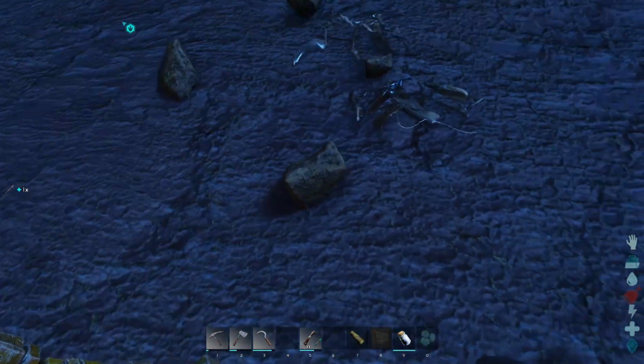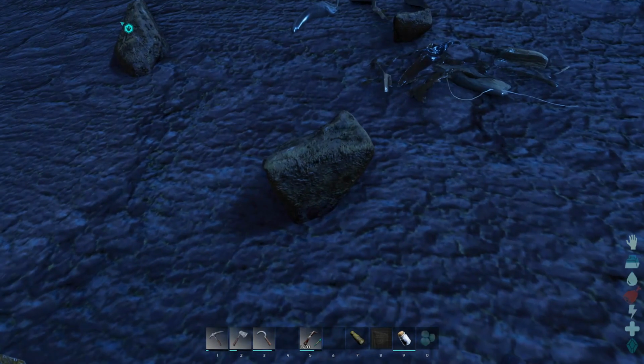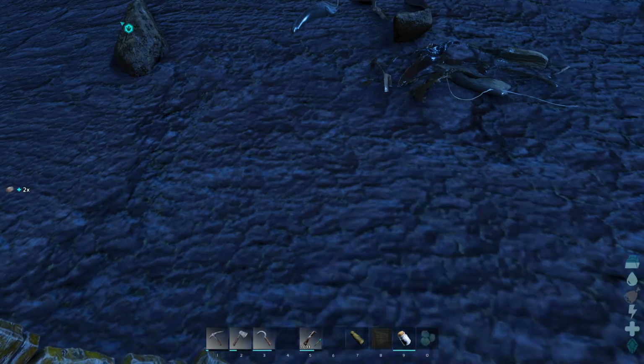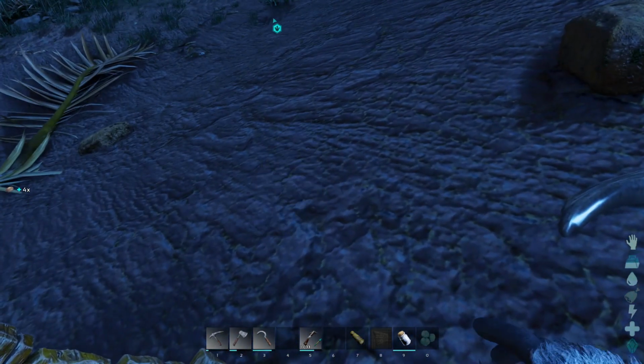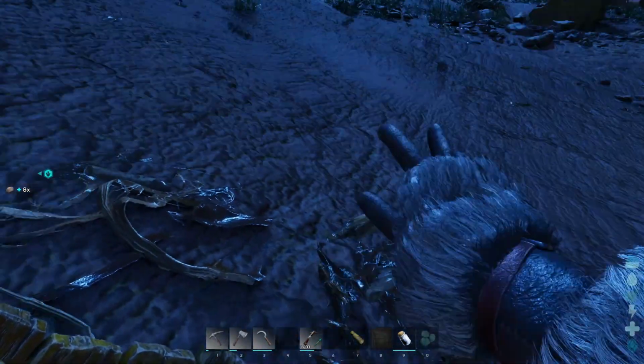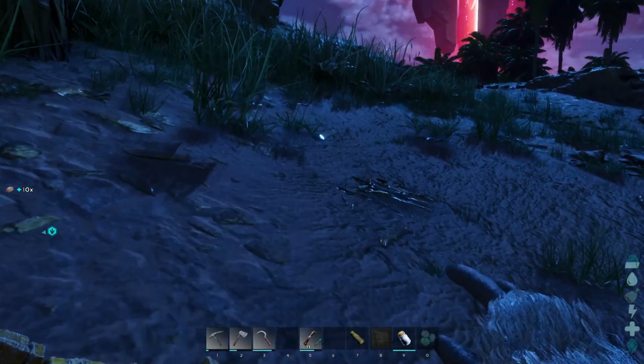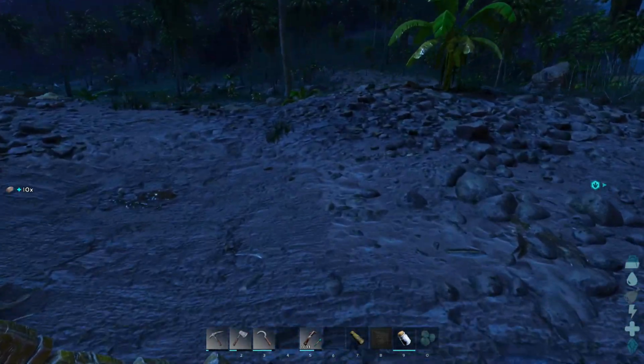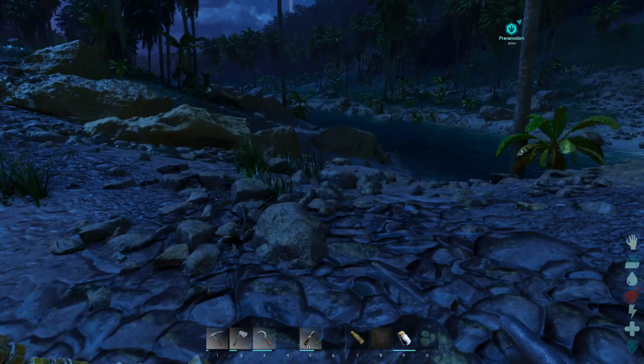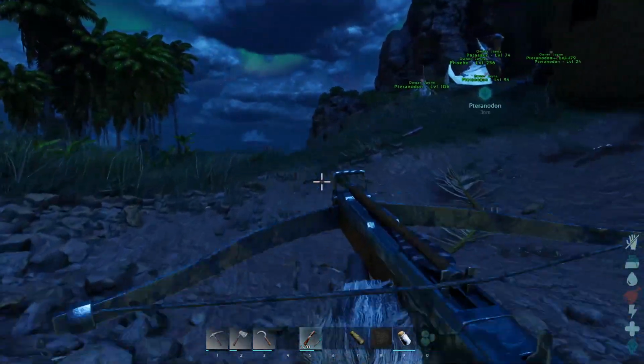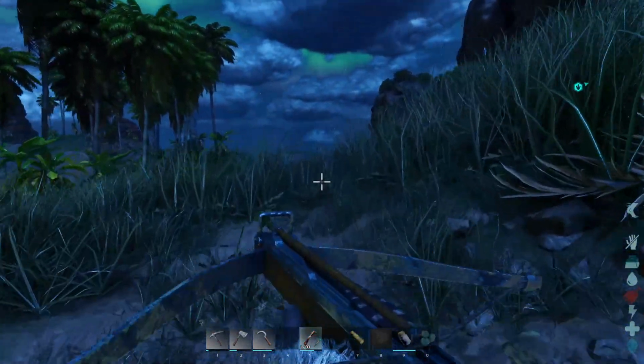See this stone right here? Doesn't have to be this specific stone, but any stone on the ground. If you look over on the left side, you will see I've just picked up two stones. So now, this means my 2x gathering is in effect. I now have 10 stones from picking up 5. And the taming, I can't massively show you that because it's nothing.